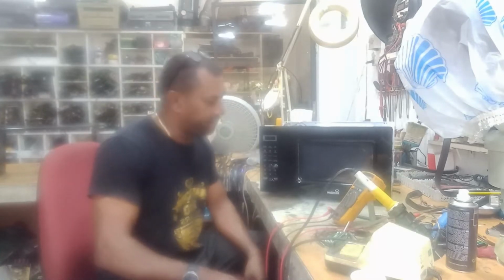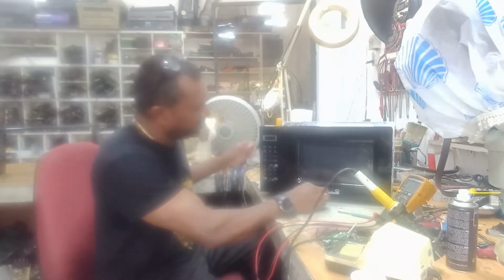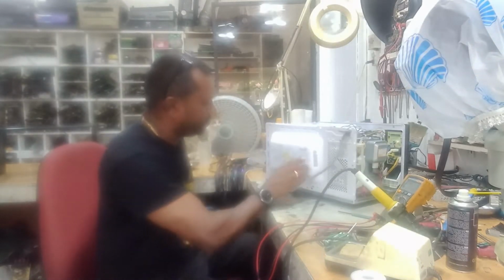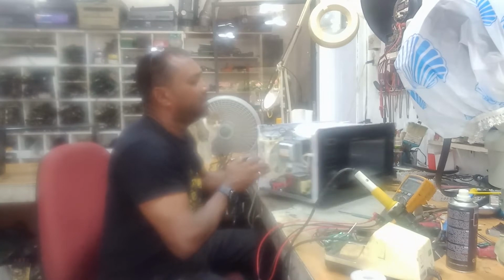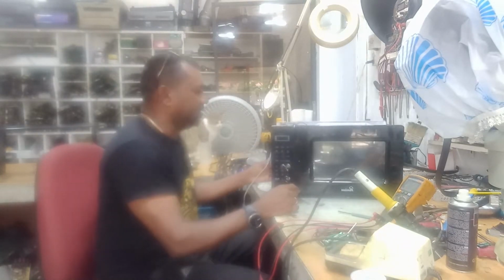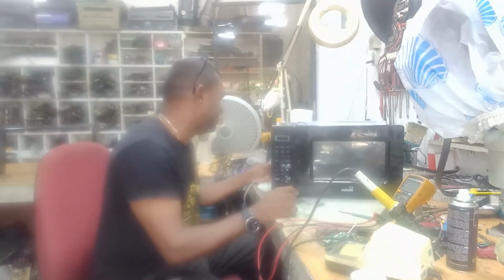It's a microwave. It's a premium microwave. The model is ST720 MBLK. The complaint with this microwave is everything seems to be working but no heat. It's not producing any heat.